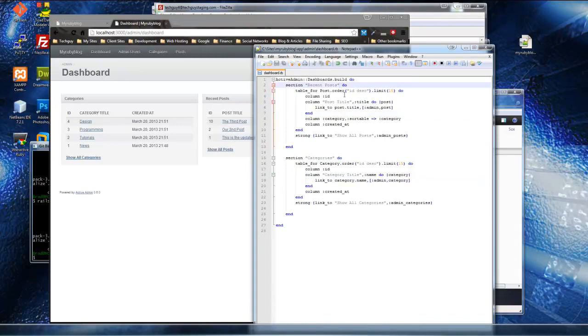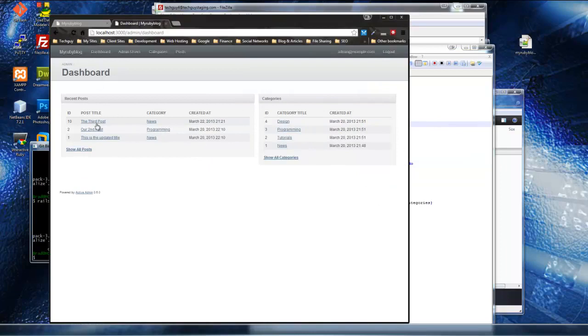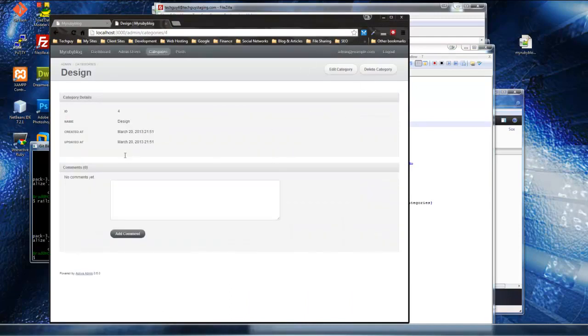I think we can pass in a parameter here. And do priority 1. I'm not sure if this is going to work. It's worth a shot. So categories would be 2. Alright, let's save that. Alright, so it did work. So now we have a nice dashboard with our posts and our categories that we can easily change or delete or whatever we want to do.